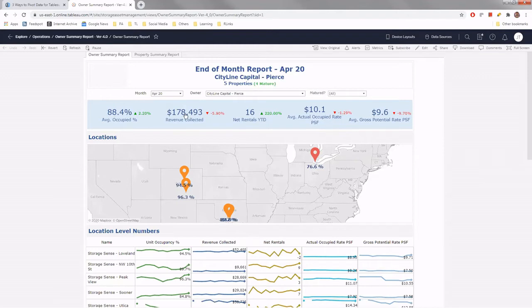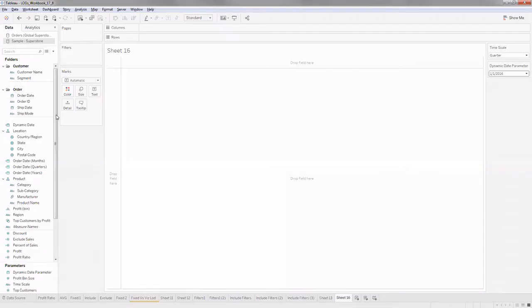These aggregate numbers can be generated using LOD calculations. Let me show how.